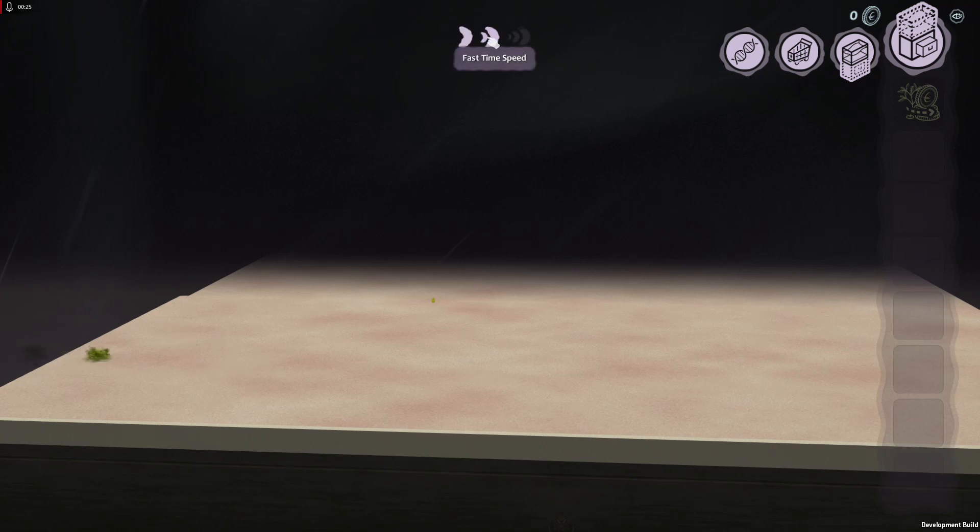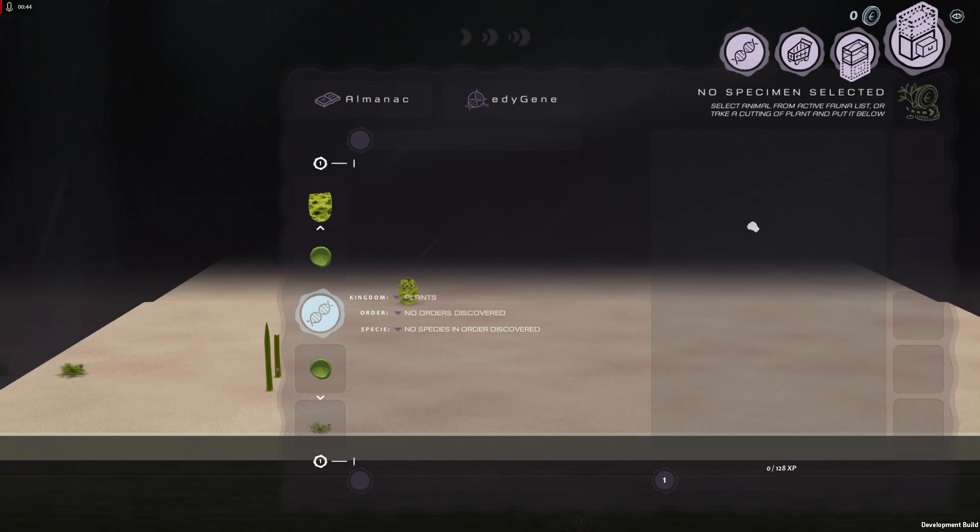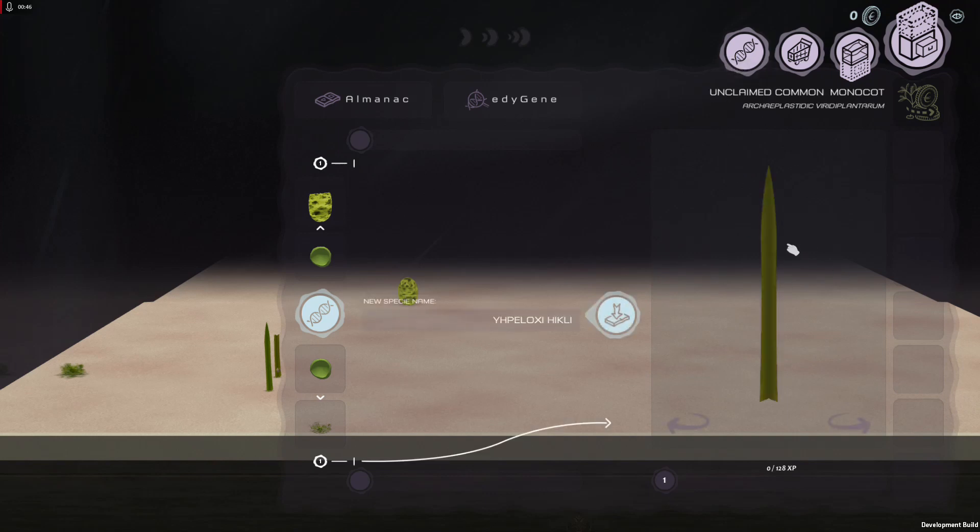I don't really mess with the algae. We need to wait till we get one of those. So I took a clipping of it and I'm gonna plant it just so we have a couple of them going. They're pretty basic. I took a clipping again, and then I hit X to go — or you can hit the science thing — and I drop it into here.